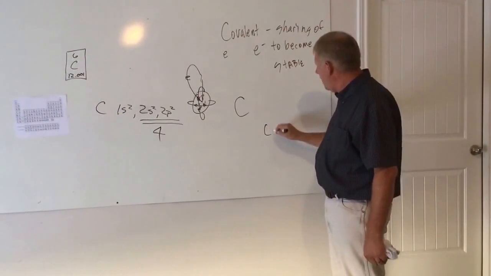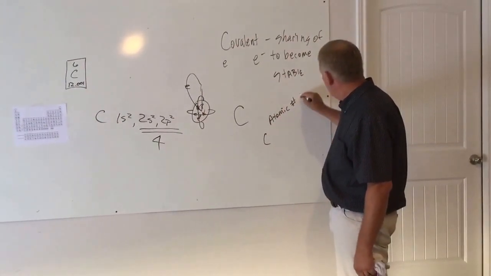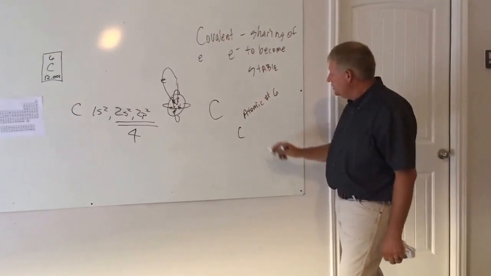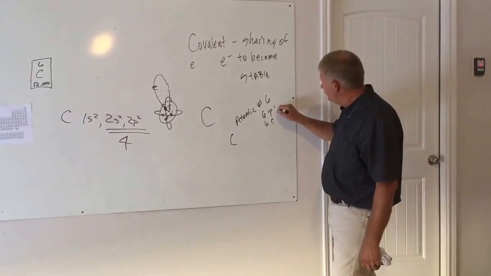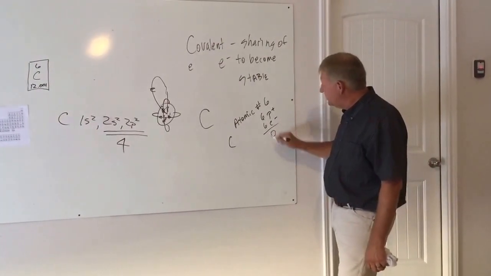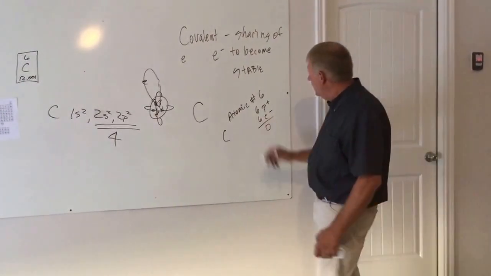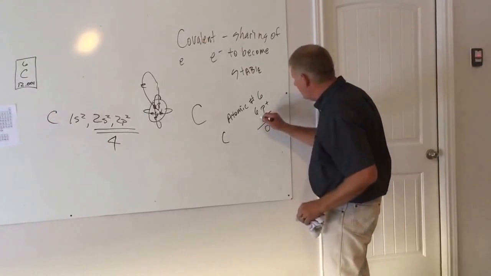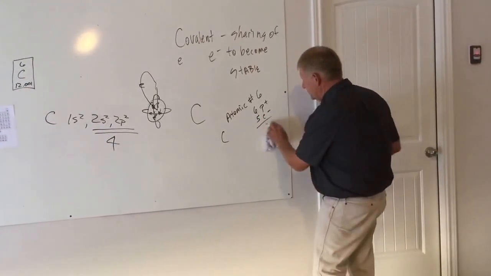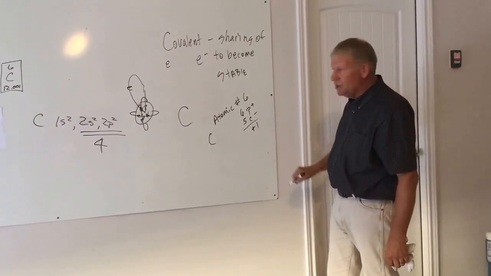Okay, so the atomic number, once again, I'm going to try to wrap this up. The atomic number is 6. So it should have 6 protons, 6 electrons. So 6 positives, 6 minuses, should be 0. But now this carbon lost an electron, so now this carbon has 5 electrons. Oh, what's the charge? Oh, wait a minute, that's a +1 charge.